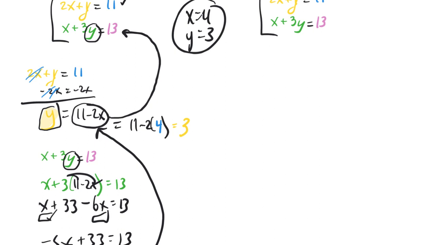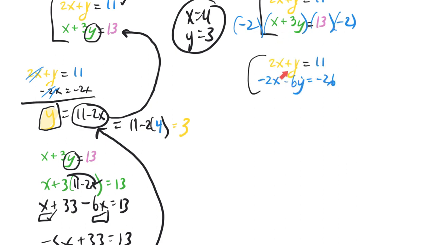All right, let's see how we can do the same thing, solving the system using the elimination method. With the elimination method, you focus on either the x's or the y's, but not both of them, just one of them. Let's focus on the x's. What would we have to multiply, let's say the bottom equation by, so that the number of x's would be -2x's, the opposite of this many x's in yellow? We'd have to multiply this equation by -2. So multiply the bottom equation, both sides of the equation, the left side of the equation and the right side, times -2. Let's rewrite both the top equation and the bottom equation after we do that.